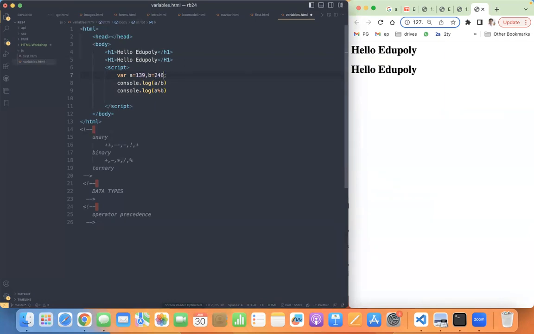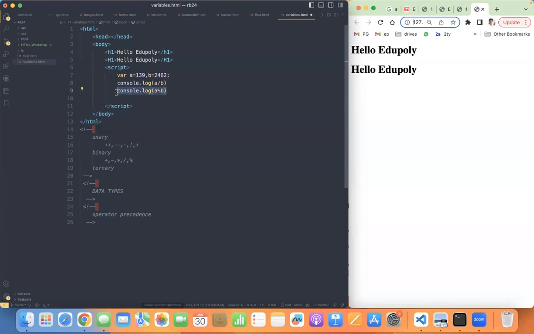139 divided by 2462. What is the output we are going to get? A is 139. B is 2462. If I say A by B, you will get some decimal answer.